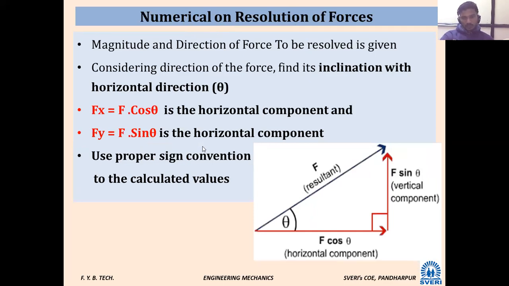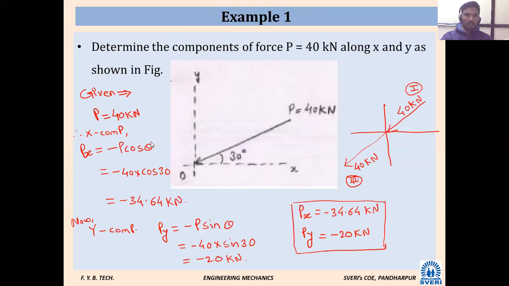Further, numericals on resolution. Whatever formula we have seen, that only we have to apply. The axis with which the angle is given, along that axis or surface, we have to take the cosine function. Again and again I am repeating this thing. Then we started to solve problems. It should be there in your notebook. We solved a few very simple problems yesterday. Only we have to imagine in which quadrant that force will come. How are we going to know in which quadrant that force is going to come?